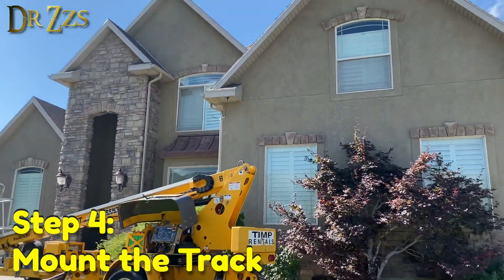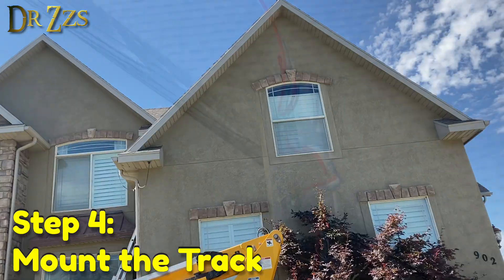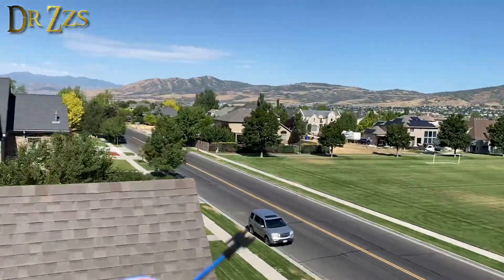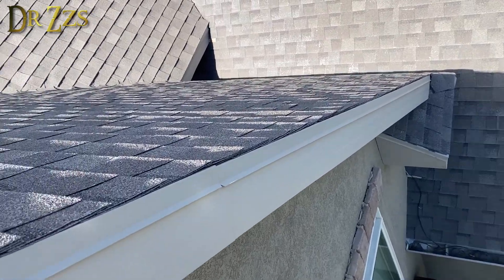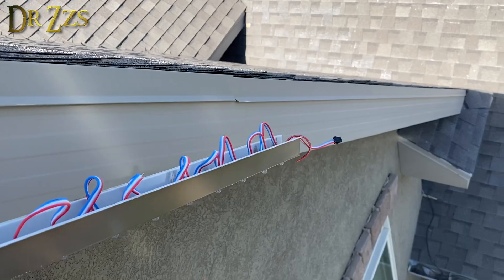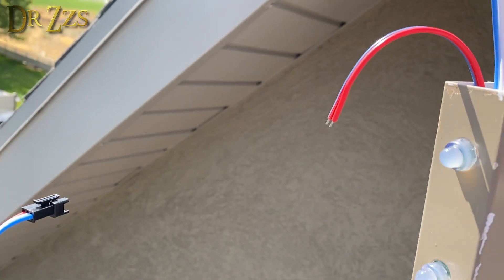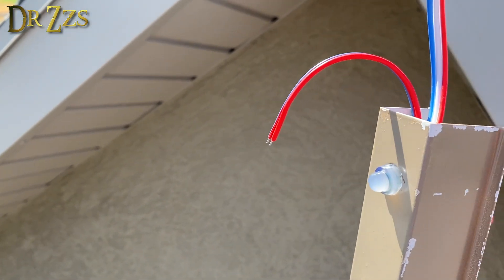For this house, we've got some pretty tall peaks, so wisely we rented a lift rather than try to get up there on a ladder. We're up here enjoying the view. Our controller box is going to be down there, so we want our data start point aimed that way — that's the side of the connector that goes towards the controller. So when we put this up here, we want that connector pointing towards the controller. We also need to take care of these extra wires — we're just going to clip those so they're not exposed. We could connect them here, but they're really for power injection and we're not injecting power right at this point, so we'll clip those wires and that'll be fine.